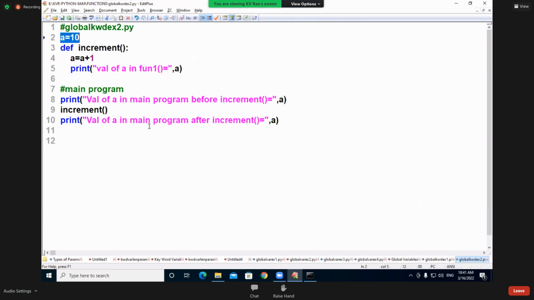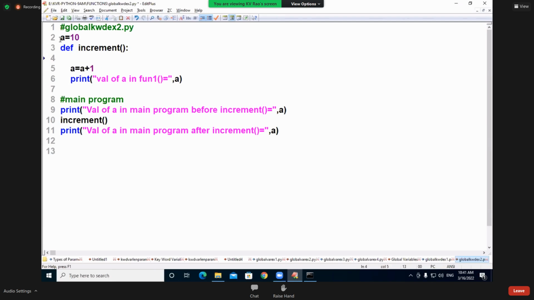Sir, how do we do this now? To do the modification, anytime you are modifying the global variable value, I should write a keyword called what? Global A. Global is a keyword which will tell PVM that A is not a local variable. A is which variable? Then PVM will refer, okay, this A, I will modify. Then it will allow the modification.